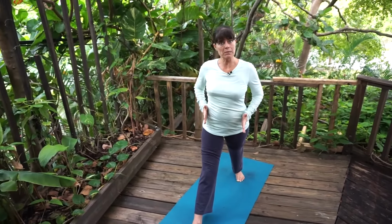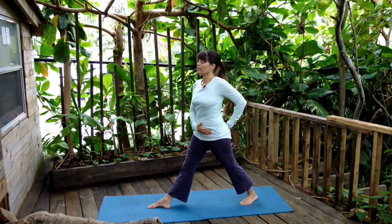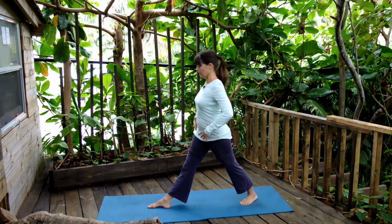That for some people may mean that you have to open up a little bit and not be parallel to the end of your mat. So that's what you would do rather than compromising the length of the spine. Allow the hip to open up a little bit if you can't do both simultaneously.